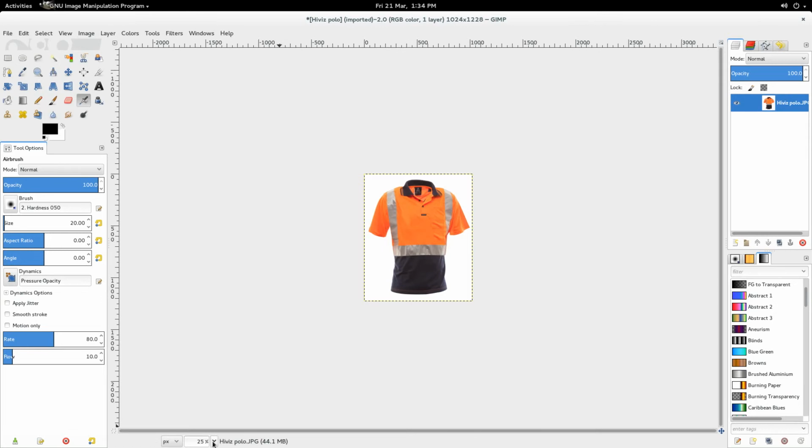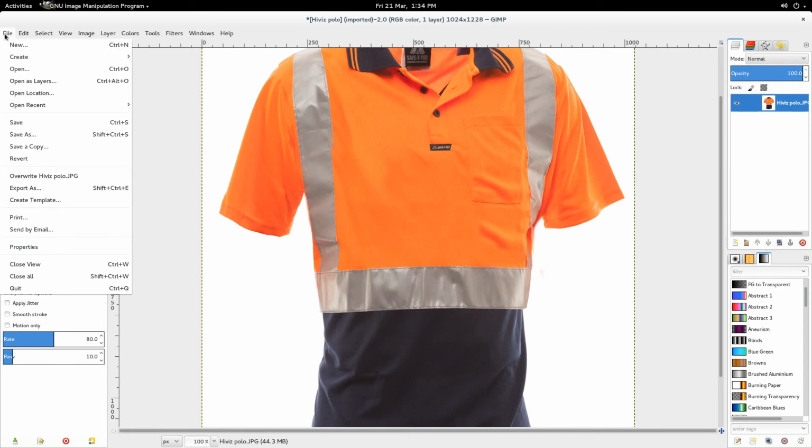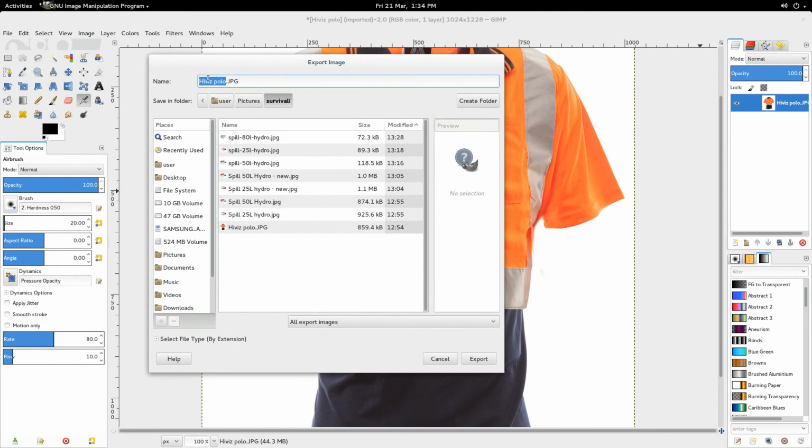Now it looks smaller on the screen, but you can see down here, if we go to 100%, it's still a nice big image. And now we go File, Export As. Another thing about the internet is it doesn't like spaces, it doesn't like ampersands, it doesn't like percent symbols, because all of those are used on web servers and mean different things.